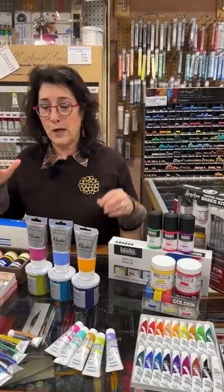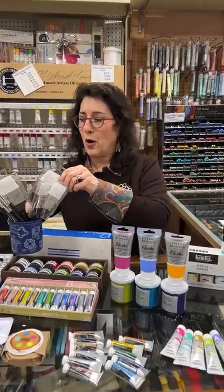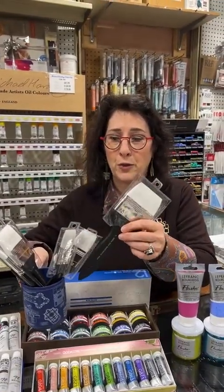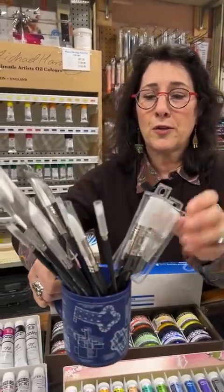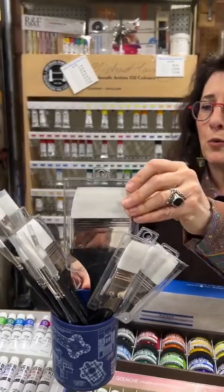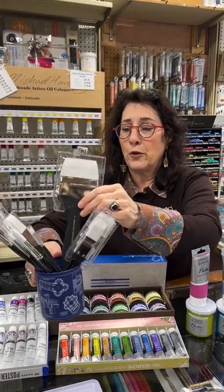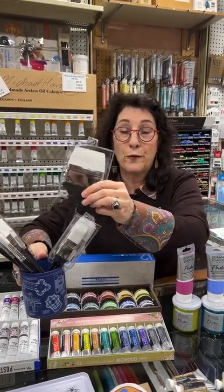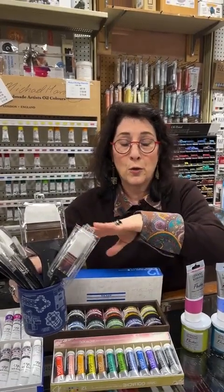And of course I have to show you, because if you're going to use some amazing paint, which all of these are, and we're still focusing this year on all things that we are producing, because I'm really quite proud of the manufacturers that we work with. So these are our brand of brushes. This is the Gwartzman's line, and we make them in round, filbert, flat. These flats are beautiful. We've had so many artists who love them. They go up to 4 inches wide, and they can be used for acrylic or for watercolor. We've actually had artists use them for varnishing as well. Well priced, and the quality is amazing.